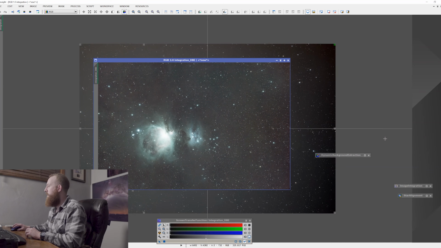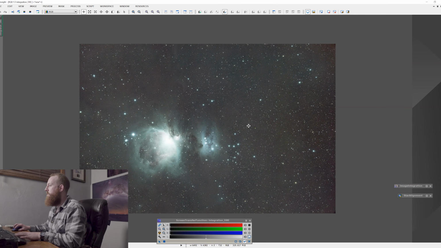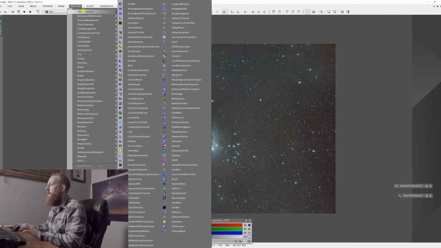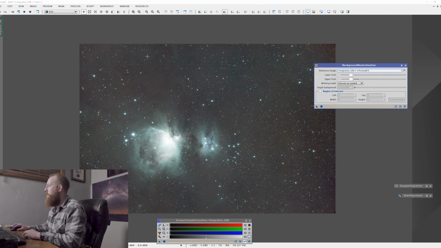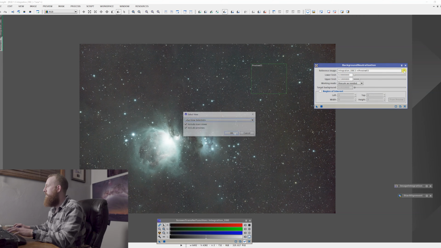Next up, we need to go through and do a little bit of color correcting. So I'm going to exit out of that dynamic background extraction. I'm going to color correct this image. I see there's kind of a color cast going on here. What I want to do with it is first neutralize the background. And all we need to do is click Alt-N on Windows, and that's going to allow us to draw a preview. If you select a little portion of the background here, you want to grab that and set it as a preview. So that's preview 1, click OK, and usually default settings are okay.